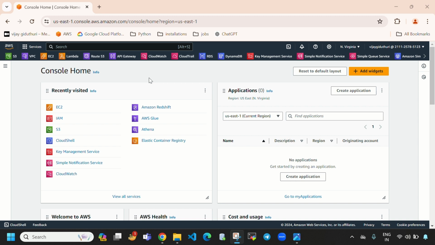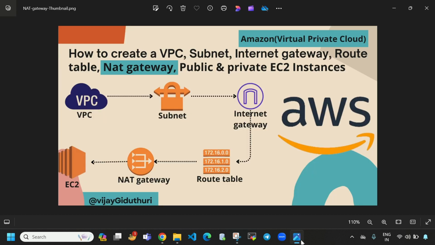With Amazon VPC, you can get complete control over your virtual networks, including the ability to create a virtual private network (VPN) to connect to your on-premises infrastructure, and you can configure subnets, route tables, and network gateways, and you can launch resources like EC2 instances, RDS databases, and Elastic Beanstalk applications. And you can use security groups and network access controls to control access to your resources. So at last, Amazon VPC is a powerful tool that helps you to build, scale, and secure high availability applications in the AWS cloud. So here you can see this is the structure we are going to create.